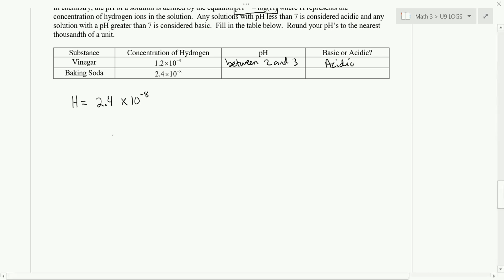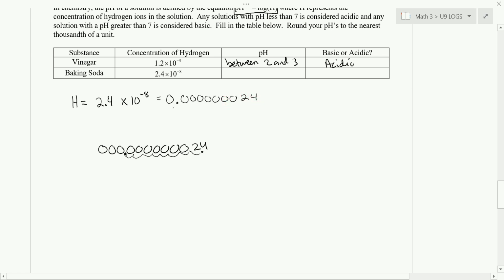Okay, and so I need to take that decimal place and move it 8 places to the left. So I'm going to put a bunch of zeros here. 1, 2, 3. So I have a decimal place right here, and I need to move it 8 places. So 1, 2, 3, 4, 5, 6, 7, 8 right there. Okay. So this is going to become 0. And I count 1, 2, 3, 4, 5, 6, 7 zeros, and then a 2 and a 4.